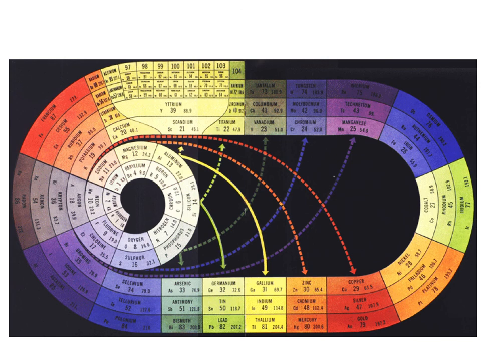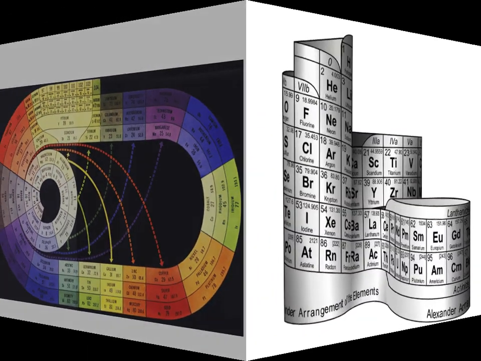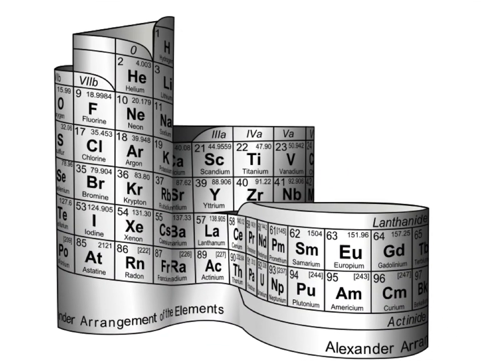Another really popular one, and Seaborg really particularly liked this one. This is the Alexander table, and you can see that it is three-dimensional, and it too is much more effective in depicting the properties of all of the elements, how related are the elements, and how these properties vary, what the pattern of variance is as you move down a group or across a period.